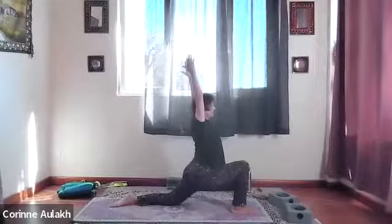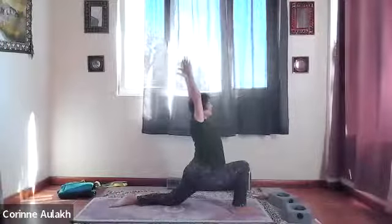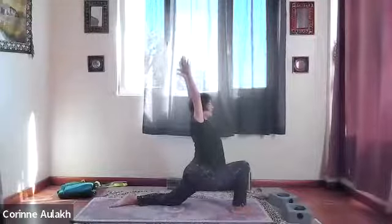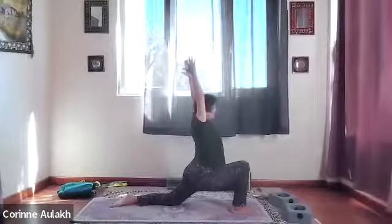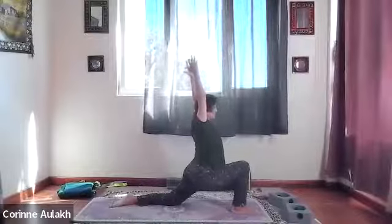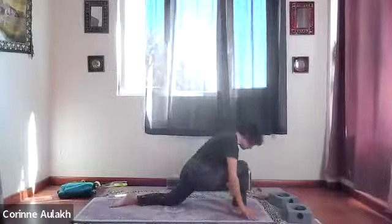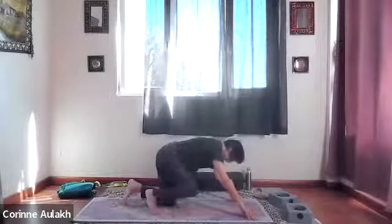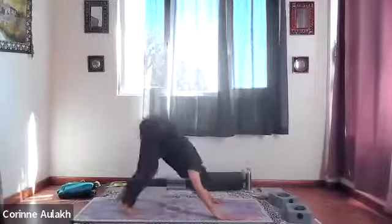Slow the breath. We're just trying to release tension. Letting the muscles relax over the joints so that they can open up a little bit more. Exhale, let's release the hands back down to the mat. As you inhale, step the right foot back. And exhale into downward facing dog.